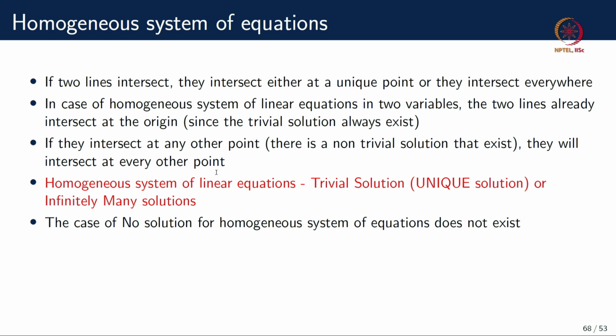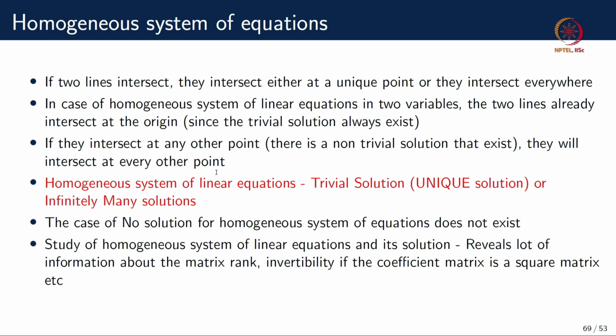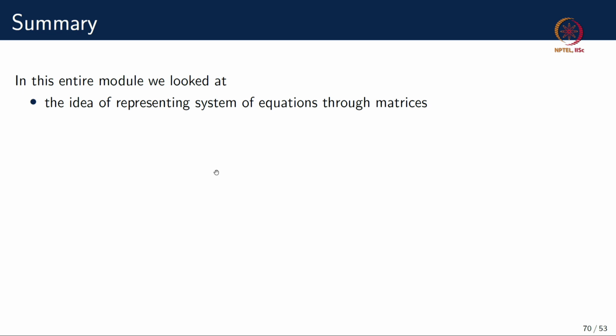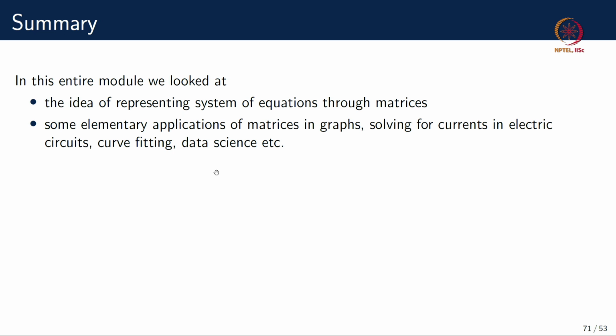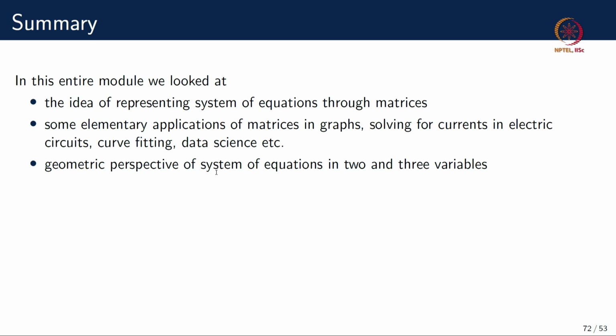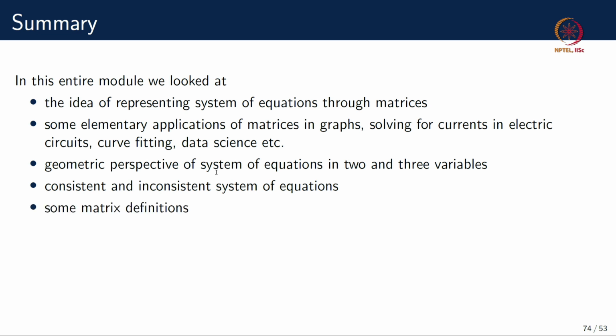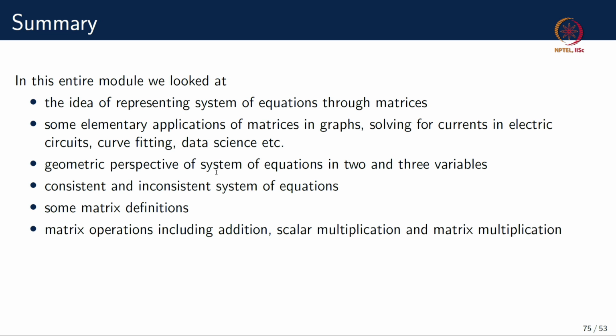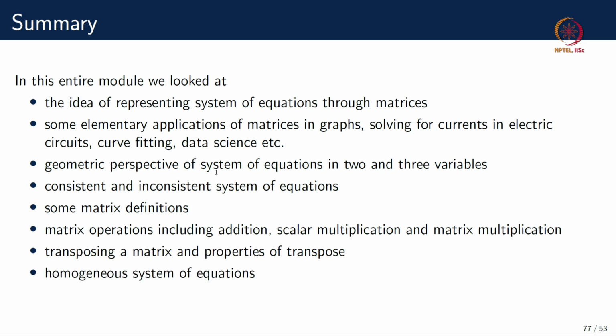It is important to study homogeneous systems of linear equations and their solutions, as they reveal a lot of information about the matrix rank, invertibility if the coefficient matrix is a square matrix, etc. To summarize, in this entire module we looked at the idea of representing a system of equations through matrices, some elementary applications of matrices in graphs, solving for currents in electric circuits, curve fitting, data science, etc. Geometric perspective of system of equations in 2 and 3 variables, consistent and inconsistent systems of equations, some matrix definitions, matrix operations including addition, scalar multiplication and matrix multiplication, transposing a matrix and properties of transpose, and homogeneous systems of equations.